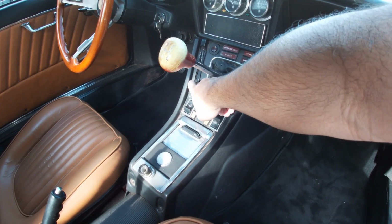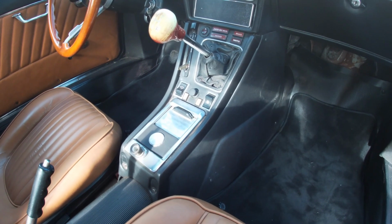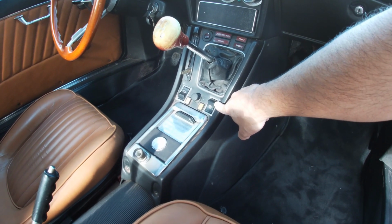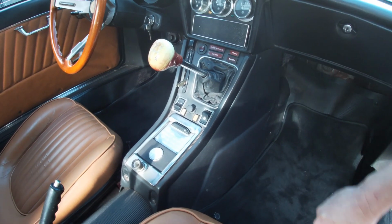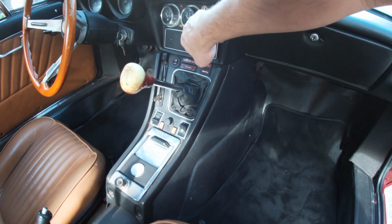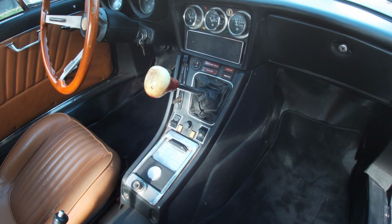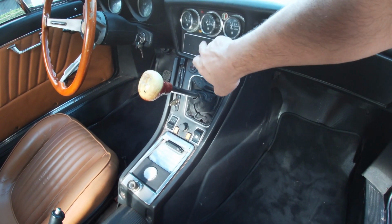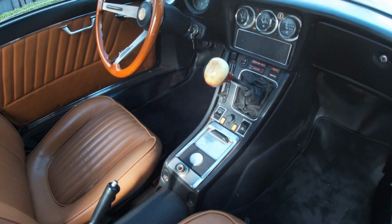It's missing the little plastic ends on the defroster and vent controls. The fan blower does not work. The wipers do work. And unfortunately, these warning lights aren't hooked up. So these four and these ones up here around the gauges. Now the gauges all work, and they work, I think, as they should. So when you fire the car up, the fuel gauge, the oil pressure, and the temp work, and then the speedometer and tachometer work just fine.